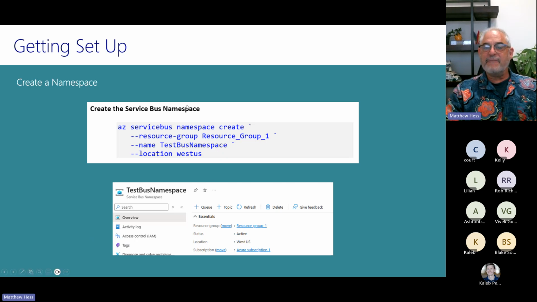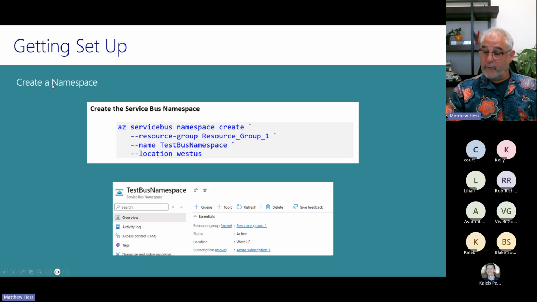And it has two purposes. One is it's kind of the billing unit. So you get a bill and you can split up your bill by namespacing these things. And also it's kind of your security layer. Like you'll see in a second, we authenticate to the namespace before we get access to the queues and other entities. So you've got to create a namespace.